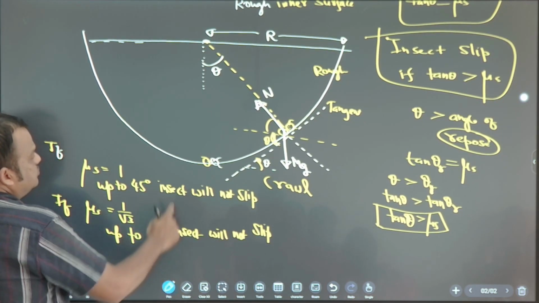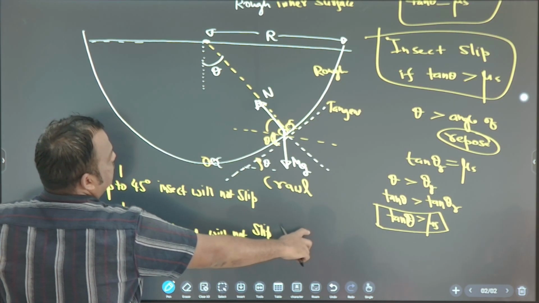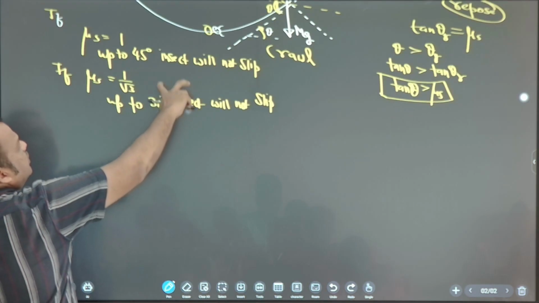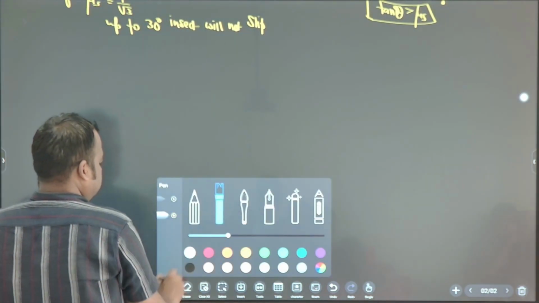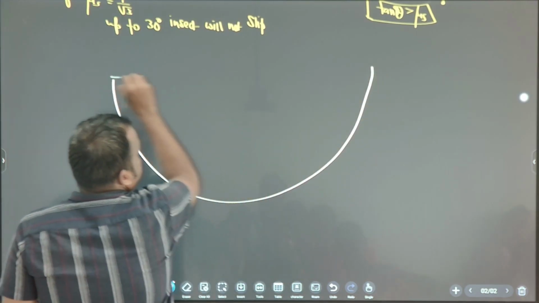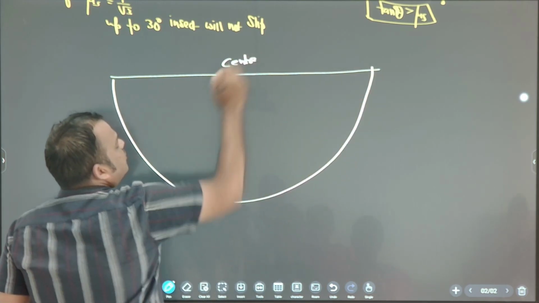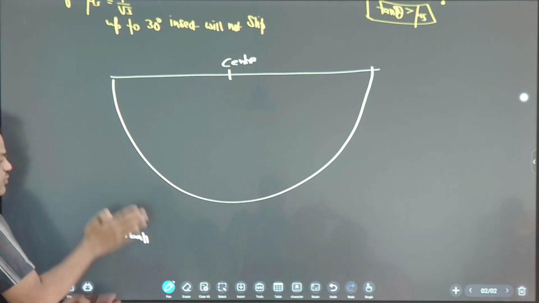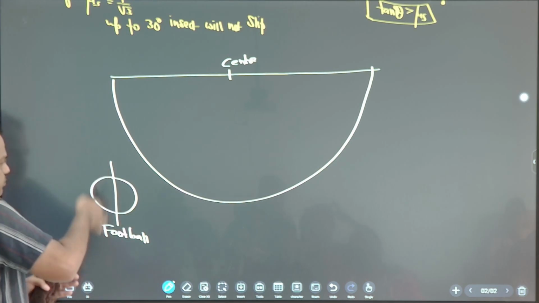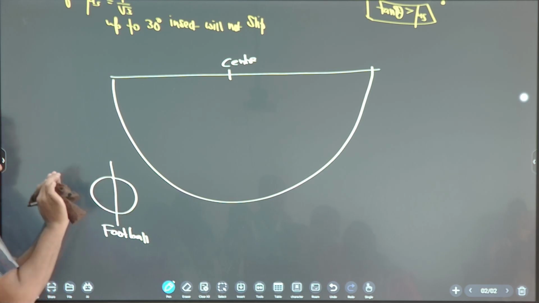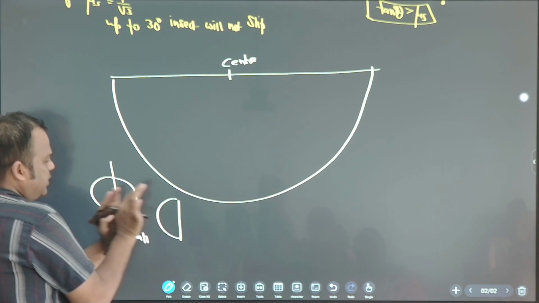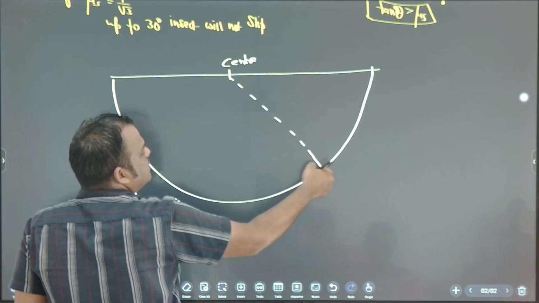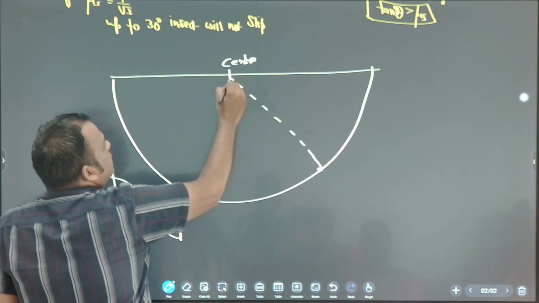You can assume this is ground level. I am drawing another diagram to calculate the height. You can draw another diagram. This is the center. It is a hemisphere, like a sphere, like a football. If you cut a football midway, you will get two hemispheres, like a watermelon when you eat it. So it is a bowl. Suppose the insect is up to here at maximum. After that it will slip. So calculate what height it can reach.